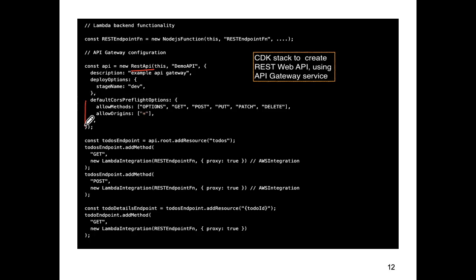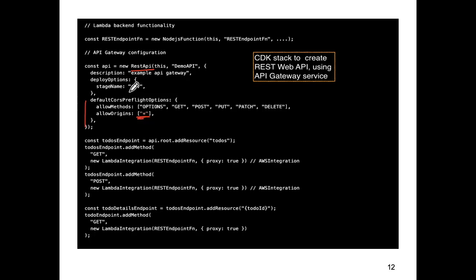setting, and I'm essentially saying any client can issue a request. Any client can issue a request to this web API, and any of the HTTP methods will be accepted, and the web API will respond back to it. So it's a fairly open API, if you like. The other aspects, description, that's okay.